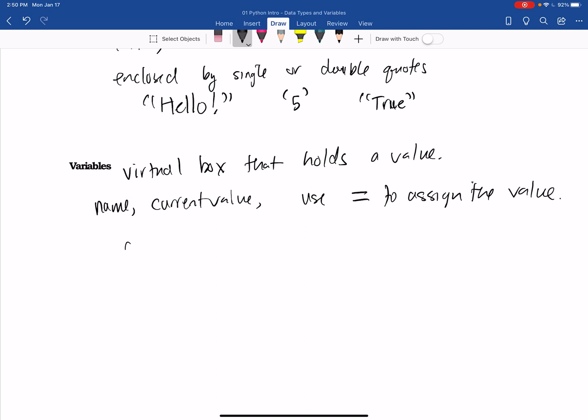It doesn't remember previous values. So if we give a variable a value, like we say a is 1, and then later we say a is 2, it's going to forget that a was ever 1. It's not going to keep that in its memory at all.